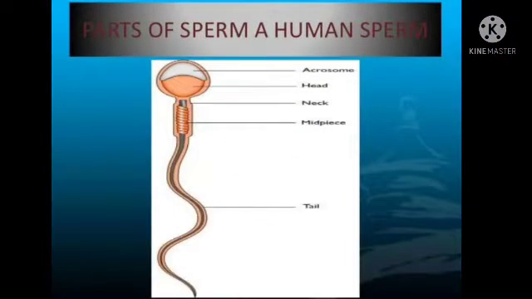Sperm. Sperm was first observed in 1677 using a microscope. The sperms are produced by testes. Though sperms are very small in size, each has a head, a middle piece, and a tail. Each sperm is a single cell with all the usual cell components.